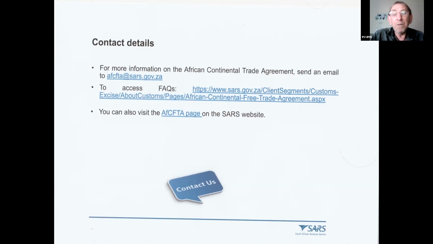The important points are, how do we trade? What document do we need? And that we've answered. There's literally nothing that we need to be aware of, unless you are exporting. So that's the summary of these trade agreements.